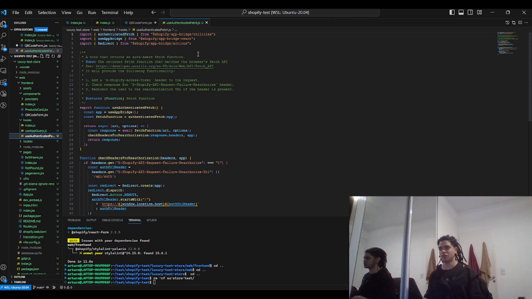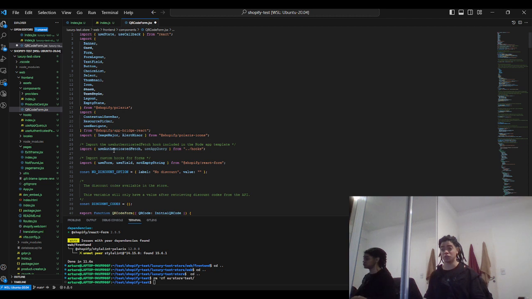The returned fetch function matches the browser's fetch API, adds the Shopify access token header to the request, and checks the response for the Shopify API request failure reauthorize header and redirects the user to the reauthorization URL if that header is present. Okay, useAuthenticatedFetch is specific to Shopify.